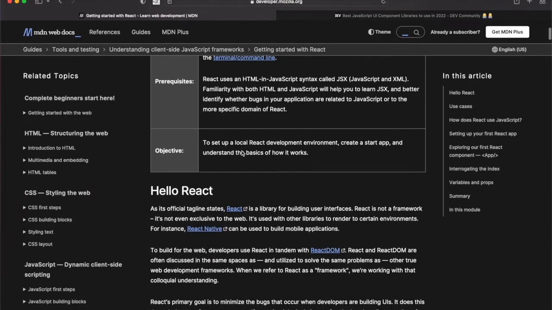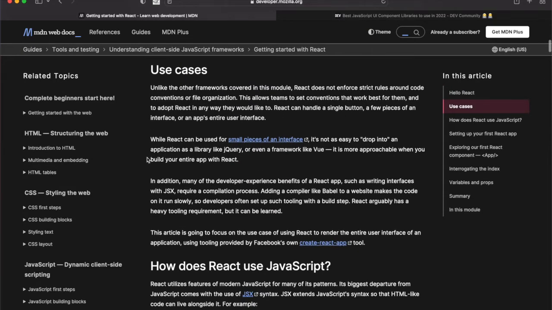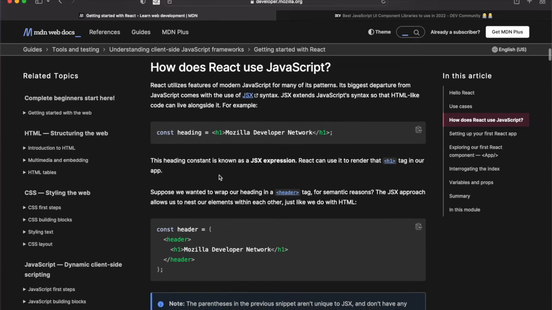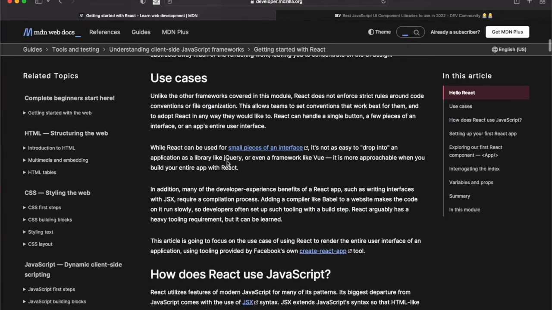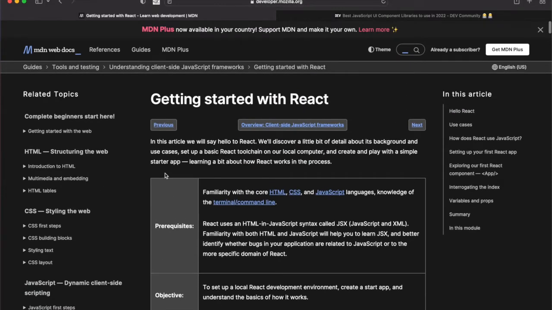Getting started with React, they go into the use cases of why you would use each one, and a short tutorial. There are differences, such as, with React you need to understand more tools to use with it, whereas with some of the other ones you don't. So there's that, slight differences like that between them.